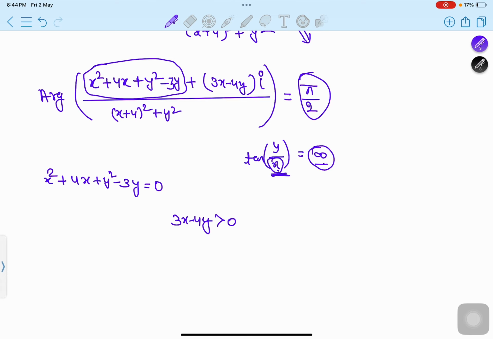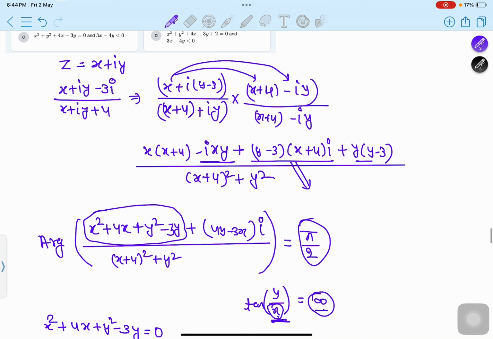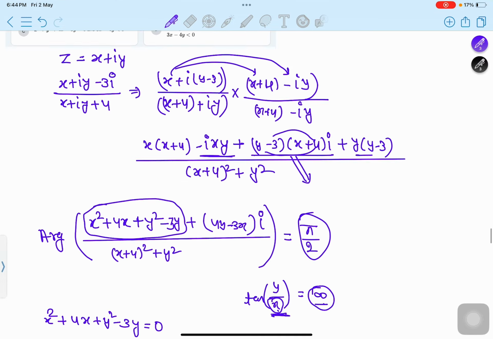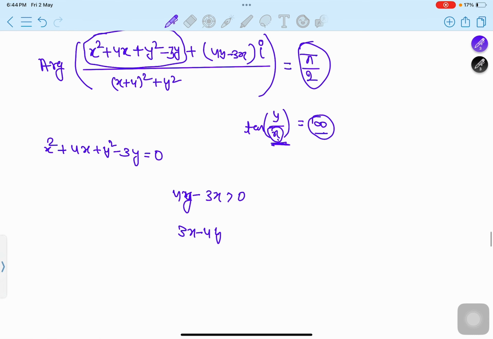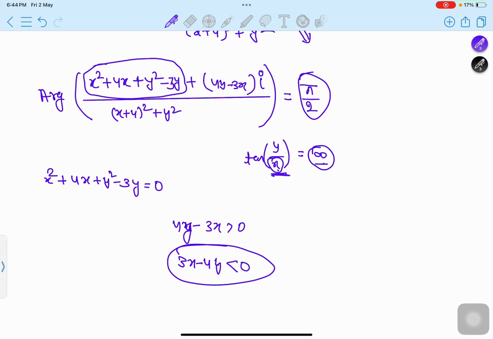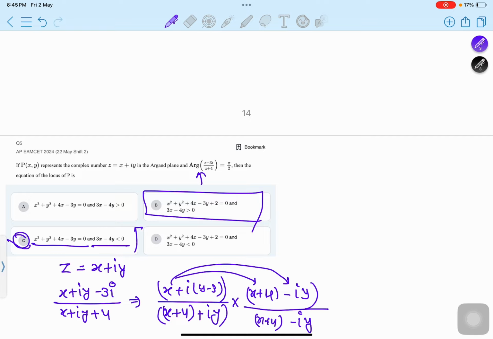So that's why it is also 4y minus 3x; I can convert it now. 4y and minus 3x. So this one is also 4y minus 3x greater than 0. Okay, and the condition given, oh sorry, the confusion: the given condition is 3x minus 4y less than 0, the reverse. So this one is the third option C, because if you take the minus common, that's 4y minus 3x greater than 0. It's an easy process, but at the same time two options match, so there is a lot of confusion.